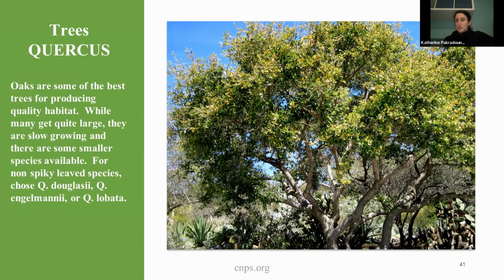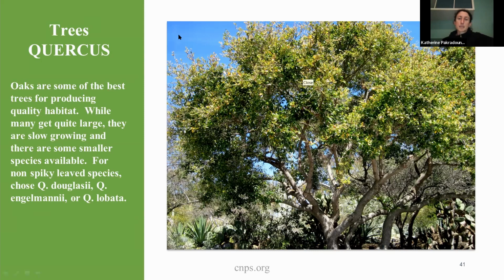If you have a very, very small space, these are going to get big. These are big trees. You could find smaller trees. You could do a scrub oak. You could do a blue oak, though the likelihood of finding it in a nursery is very slim. So you could find smaller oak trees if you want that same benefit without the big footprint. Valley oak is your biggest oak. So if you want the most majestic, fastest growing oak, a valley oak is the way to go. But these will be, as far as wildlife value, your best bet.